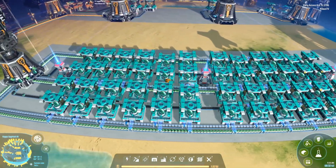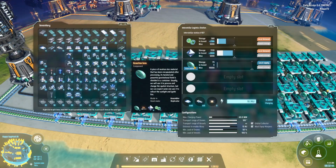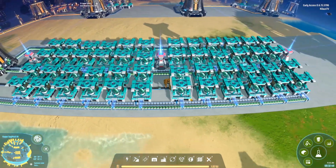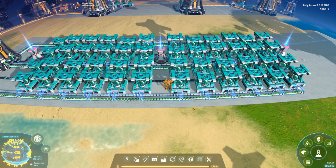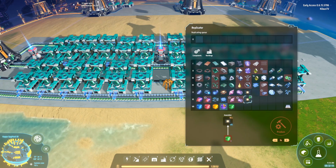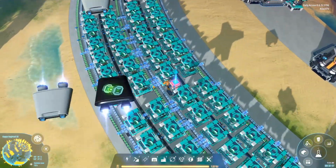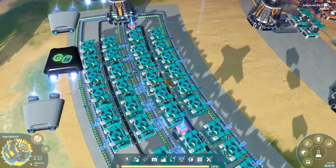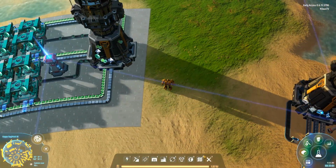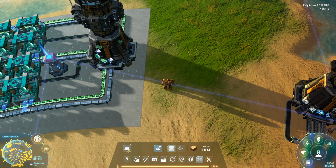Right. Looks like we have lenses, and we have tons of lenses already. And if I just do that, there we go. We now have the opportunity to make it by handcraft, but I think handcrafting this is kind... oh, you know what? I have a plan. I have an easy plan. How long does it take? Oh, you know what? We are simply going to make it right here.